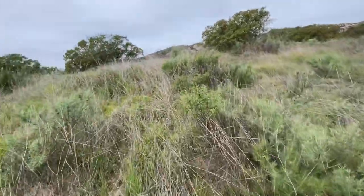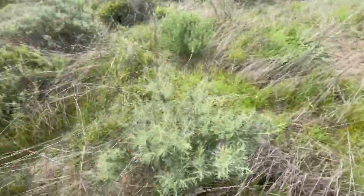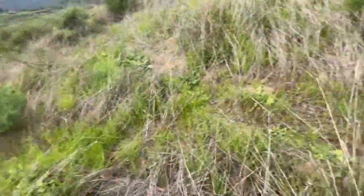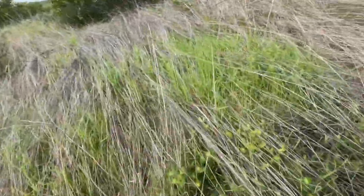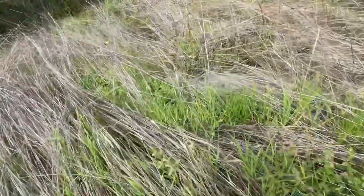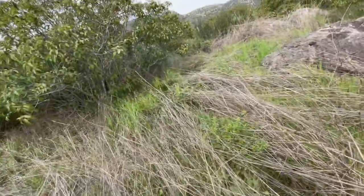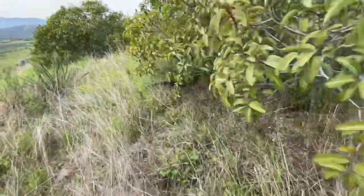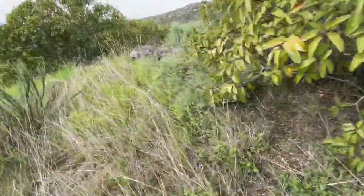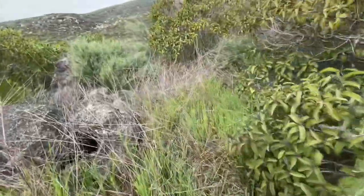When you walk into this habitat, it is okay to step on plants, but try not to do too much. Don't kick them down — just try to maneuver your feet around the shrubbery. Remember, these plants are important habitat for a lot of creatures, including the rosy boa's food source, like mice and rodents. So just keep that in mind and try not to step on plants too much.